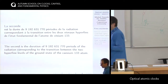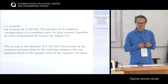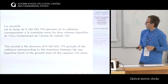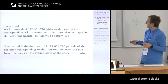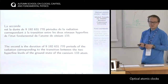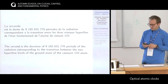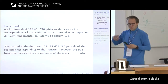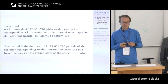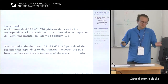And I will start with the definition of the second, that probably all of you are aware that we define the second by the transition between two energy levels of atoms, or specific atoms, cesium-133. And the point is that this transition is between two hyperfine levels. So the second now is based on the microwave transition. And the introduction of that definition was a real breakthrough in thinking about time, and this definition was good enough for a long time, and maybe it's good enough still now.